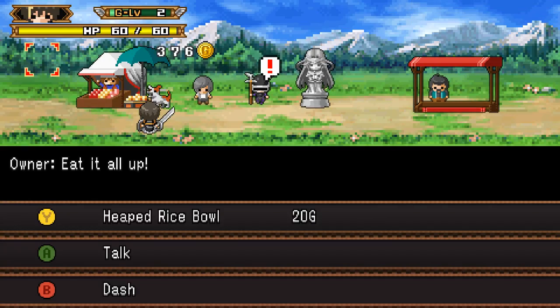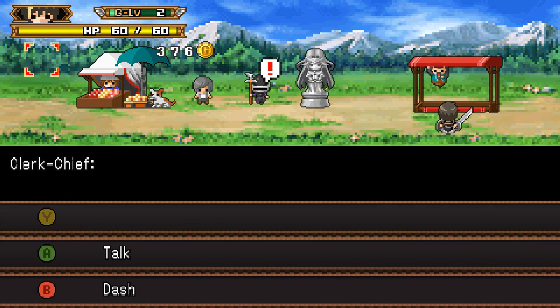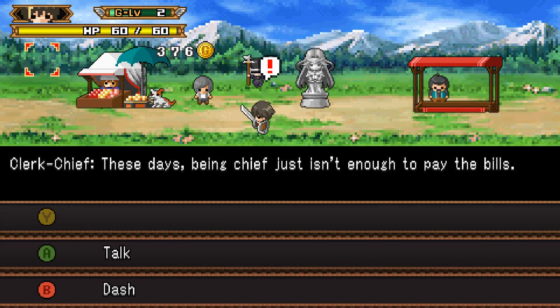Last time, we took out the last two evil lords that were casting the spell of destruction, and this time it's time to find out about our secret mission.